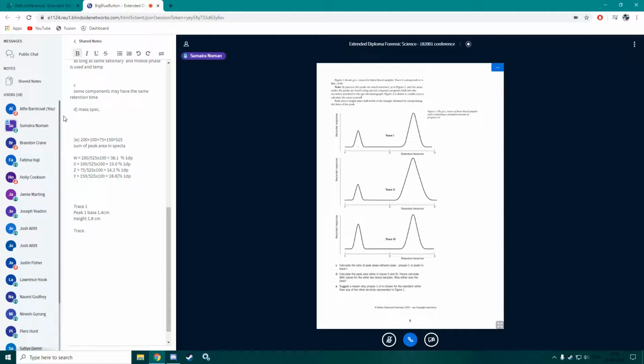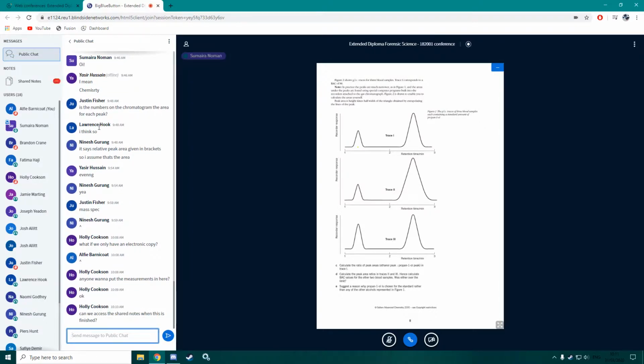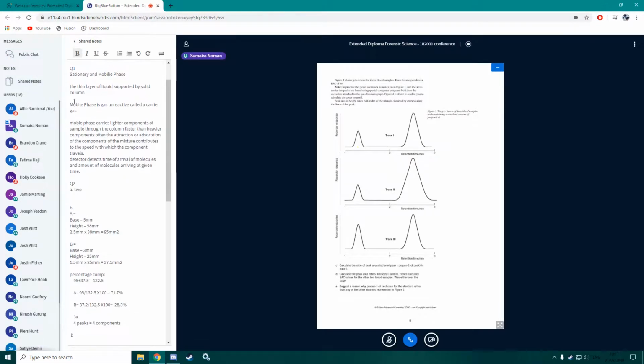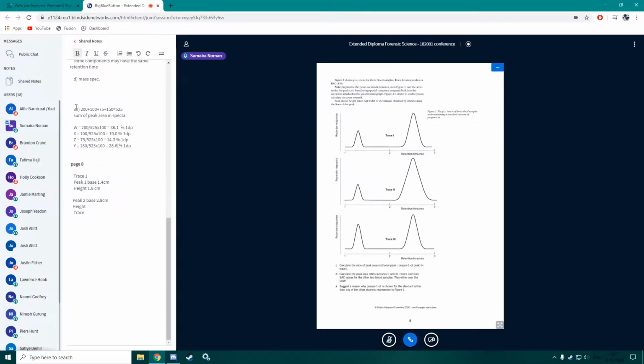So if I just put above that, page, your booklet, you know which page it is. And I'll stick that in bold. I'll comment on the public chat. There we are. Thank you very much, whoever's putting the values up.